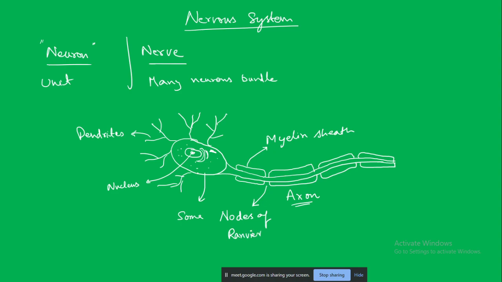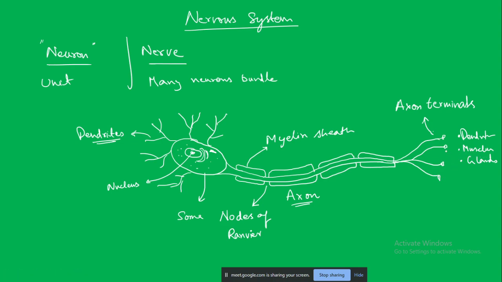So basically, we have dendrites on one end, and in the center we have this axon, a long fiber-like structure, and this axon can bifurcate or form many more projections. These projections we call axon terminals. This axon terminal can connect with either the dendrites, or with the muscles, or some kind of glands. In this way it can get connected to various kinds of tissues.